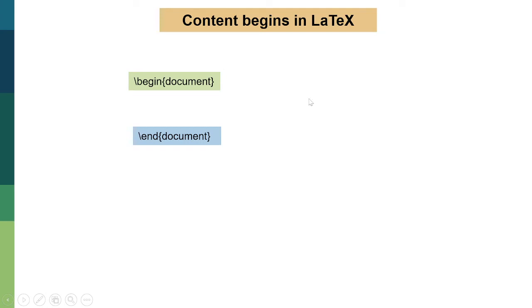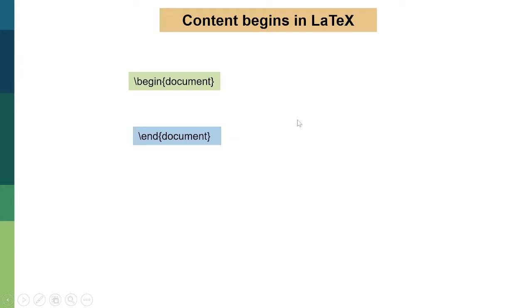And the third important thing is begin document and end document. So content begins with this begin document and ends with the end document. Whatever you add in between these two lines, begin document and end document, that is going to be executed, and you can see that in the output. Except the title, author name and other things, whatever we produce between these two will only appear in the output PDF. If you are not giving anything in between, you will get a syntax error. Or if you give some content after this end document, that will not run in the output. So whatever we give in between these two lines, these are the executable syntaxes.